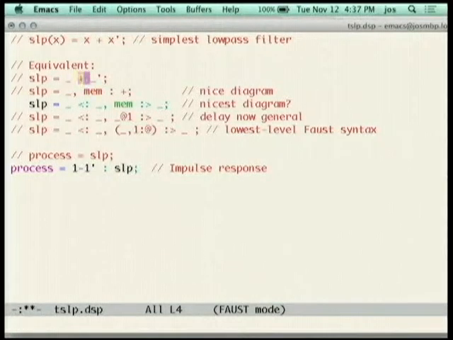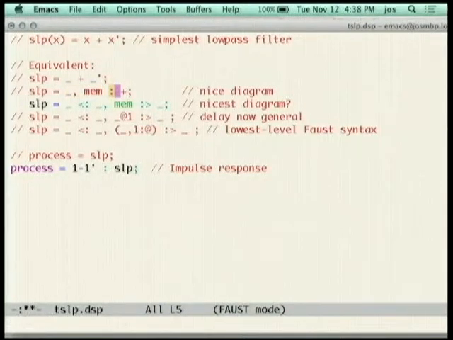And then here's this infix notation which gets rewritten. What's being summed is a block diagram followed by a unit sample delay. And then here's another way of writing the unit sample delay. You can just say mem. And this is closer to low-level Faust because the comma operator combines block diagrams in parallel. So this is the parallel combination of a trivial block diagram that just passes its input to its output and a unit sample delay called mem. That pair of block diagrams is concatenated in parallel by the comma operator.